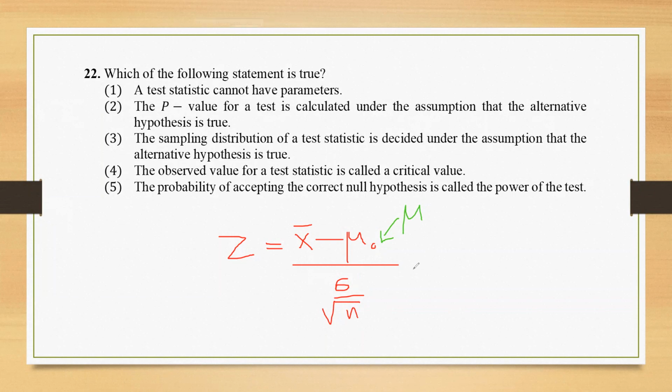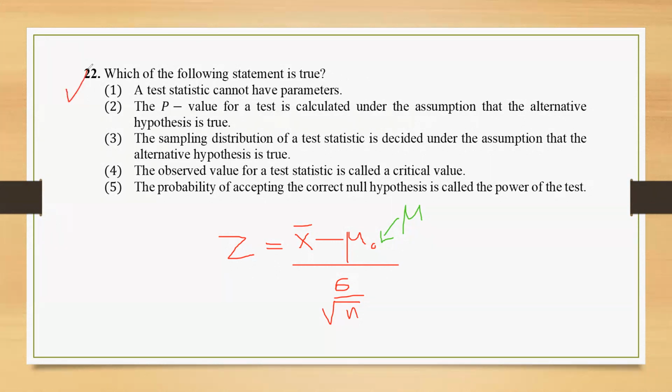හරි. දැන් මෙතන mu කියන value එක තිබ්බනම් ඔයාට කවදාවත් මේ test statistic එක කැල් කරන්න හම්බෙන්නේ නැහැ. ඇයි? ඔයා mu දන්නේ නැහැ. mu දන්නේ නැති නිසානේ hypothesis test එකක් කරන්නේ. So if you know the mu, there is no meaning of doing a hypothesis test. The thing is you don't know the value for mu. So therefore you assume mu might be this hypothesized mu naught. So therefore a test statistic cannot have parameters.